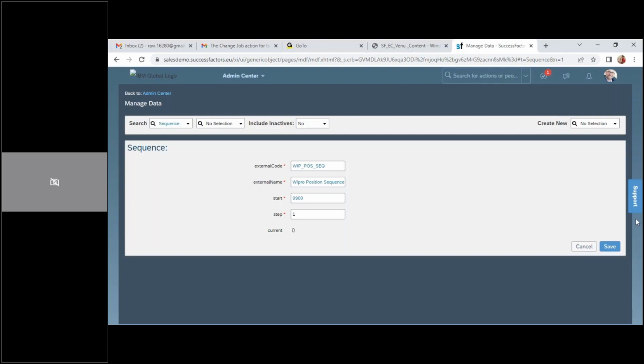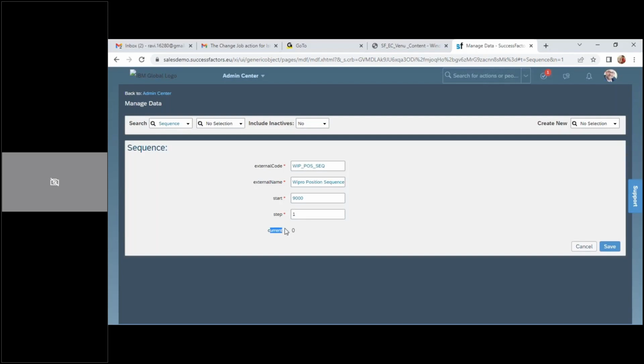Okay, this is the start number that I want to have. 9000, and step increase should be 9001. Next number should be 9002, 9003. The step increase should be one number. After 9000, it should be 9001, 9002, and so on. So step increase should be 1. If you want to skip one number in between, you can say 2. But generally or usually, always go with the step increase of 1.